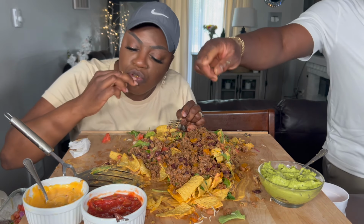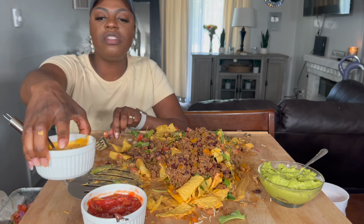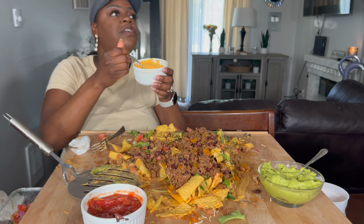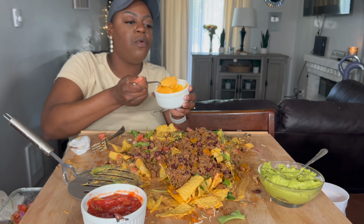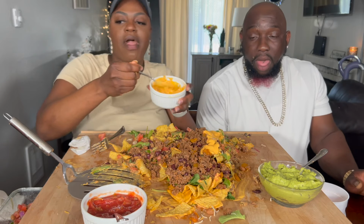Can I put cheese on top now? Put some more cheese on top. This cold cheese is cold. This is for dipping. It's cold cheese. This one's for dipping your chips. But if you want some, you want some? Yeah, put other stuff, but I don't want it all over it. I think there's enough.